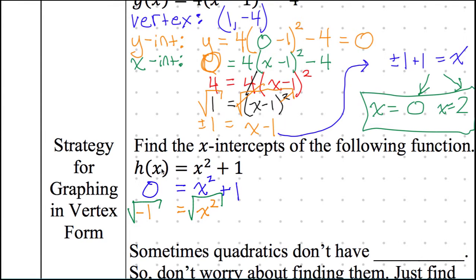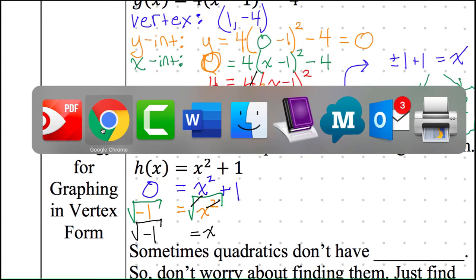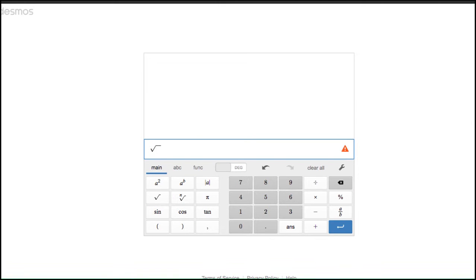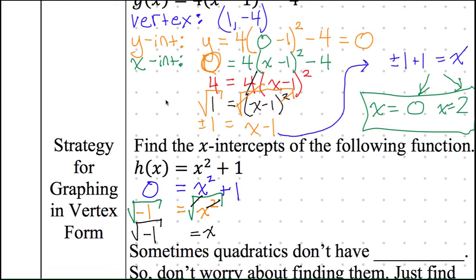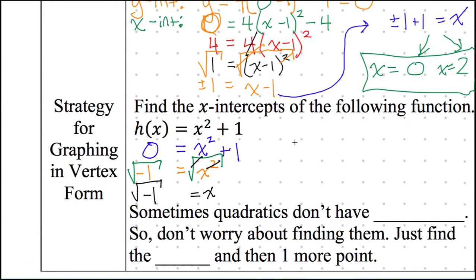So if I square root both sides, as Colby told us to do, the square and square root cancel each other out, and I'm left with x is equal to the square root of negative 1. But there's a problem. If I come over here to a calculator and I try entering the square root of negative 1, it tells me, hey, no. You cannot use Photomath, and you cannot take the square root of a negative 1. Not until you hit Algebra 2. You are never allowed to do this until you hit Algebra 2, so this has no answers.